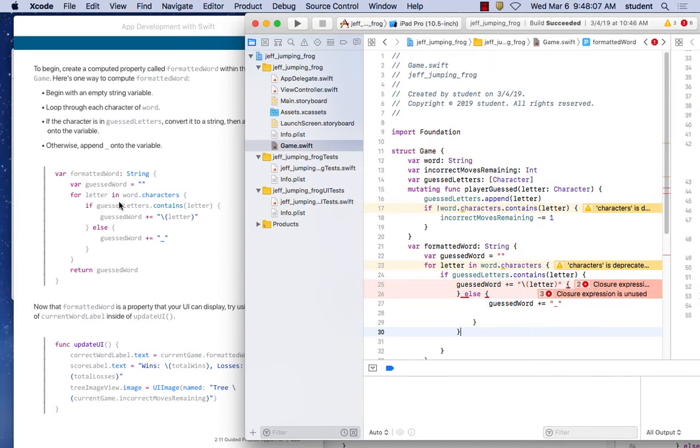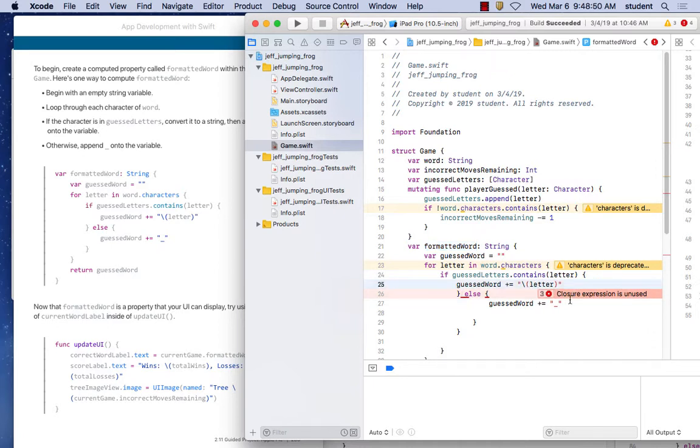So let's read it again. If guessed letters, so the guessed word is here. So this whole formatted word is basically the dashes. So it's checking to see. What do we got wrong here? Which one do I have wrong? The one next to the two. You don't need that one. You just need to close it.